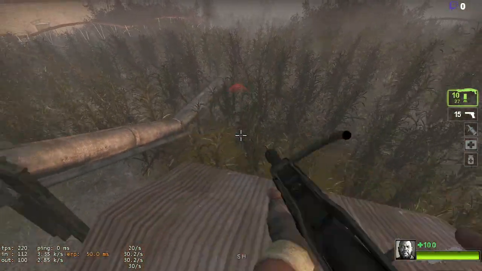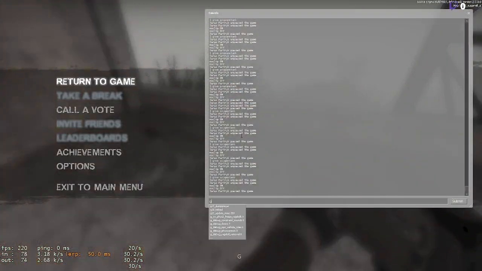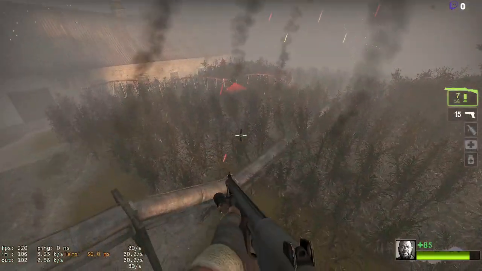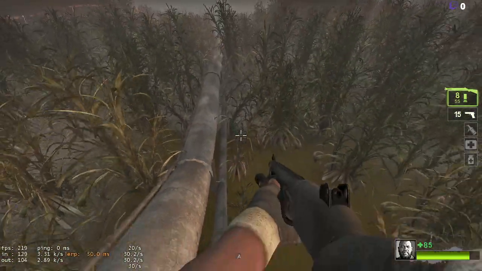It's basically impossible with the normal pump shotgun because the spread is so wide. But it's very consistent with the chrome shotgun because the spread is so tight. As you can see. So yeah, that's basically it.